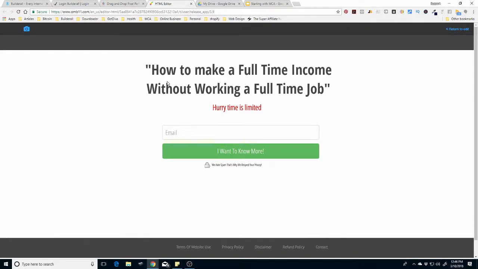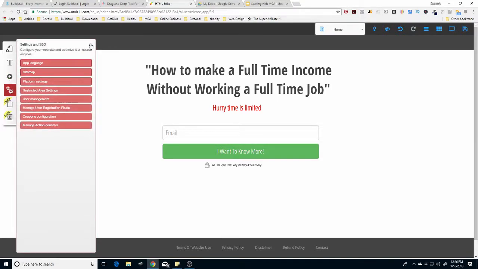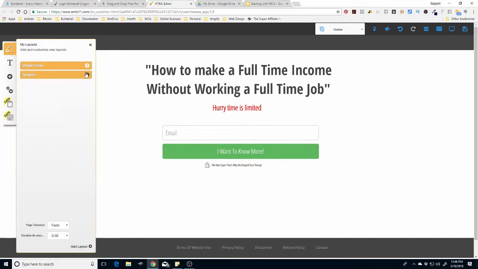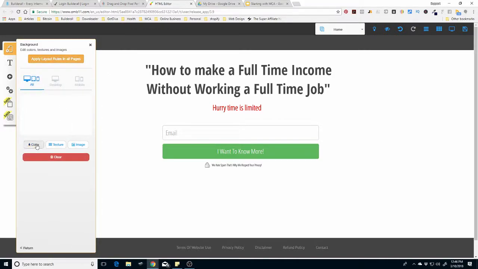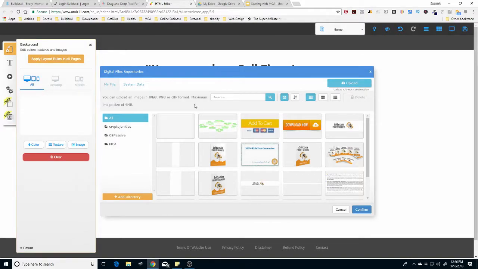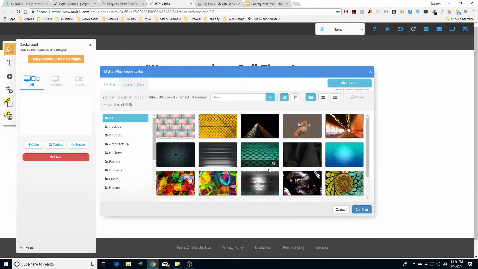That's where I'm looking at it now. This is as if it's live. Now, again, don't try to do a whole bunch of stuff. You can put a whole bunch of stuff in here, and what I mean by that is I can go in here and click on this. I can go to my area. That's my home page, that's where I am right now. And then I could say, okay, change the background, right? And then I could look for a good image. So I could go up here and start looking at system data, and just for example, let's say we choose this.